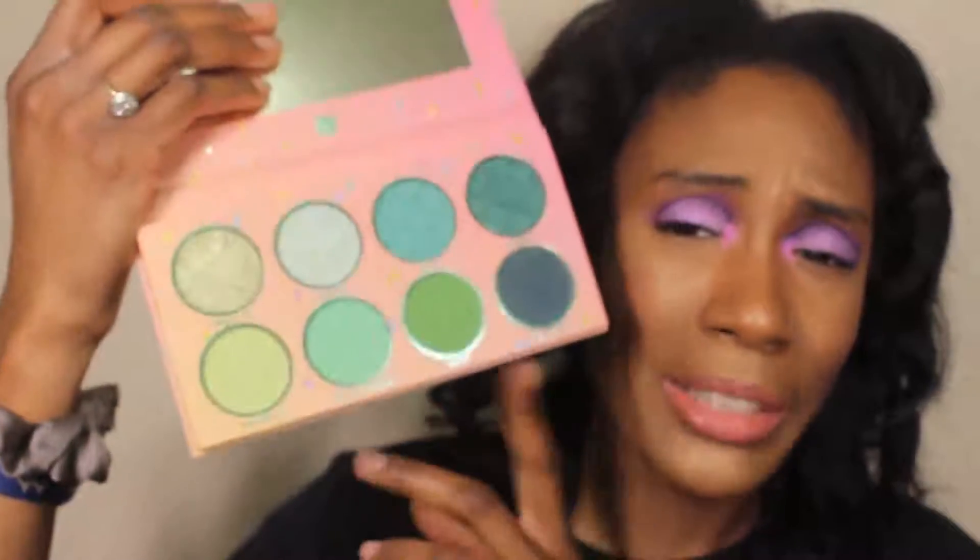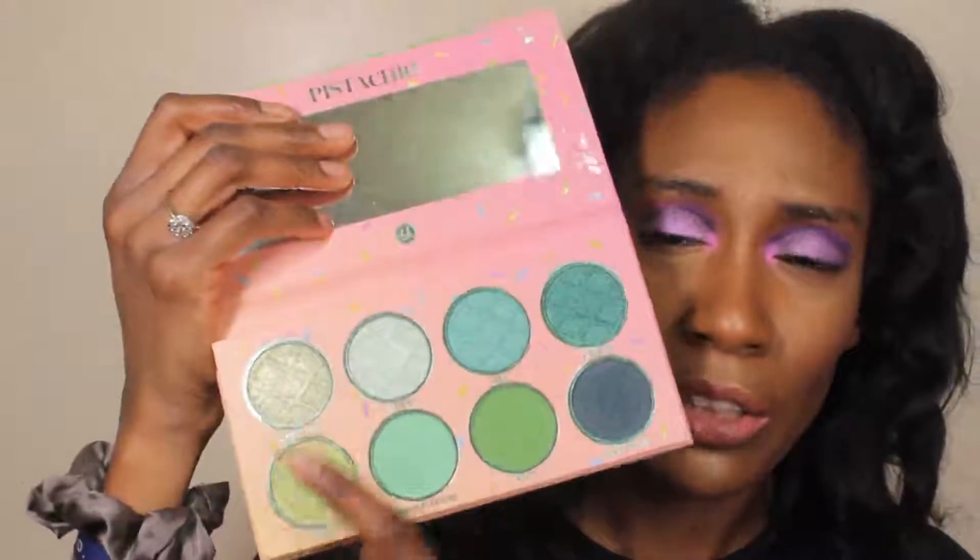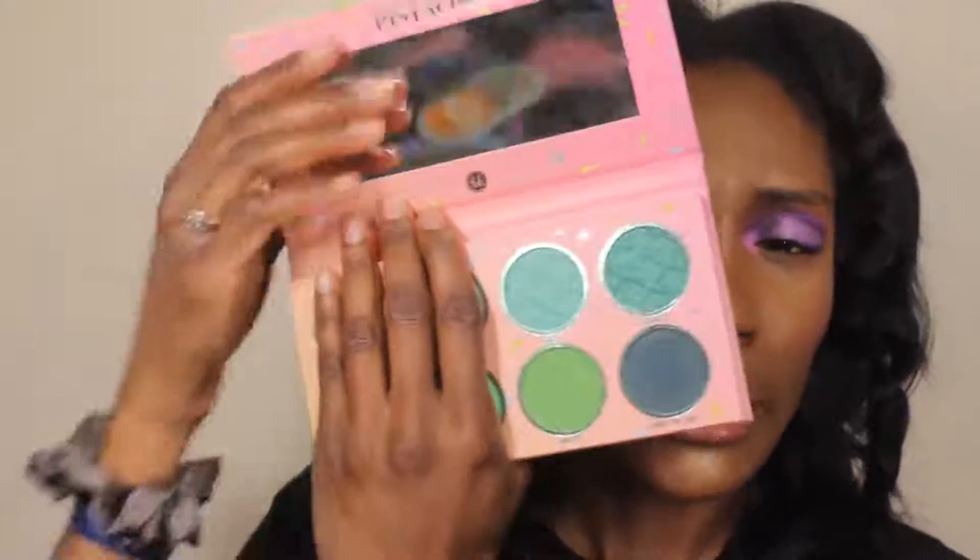If I could own all the blue palettes — I want to do a series ranking all my monochromatic palettes. The last one I have is the Pistachio palette, and this is actually my least favorite one even though I love greens. I don't know if it's the tones of these greens, because the shimmery greens look fine, but the tones of the matte ones I don't like. I only like two of them; the rest of this side does nothing for me. I thought it was going to be the red that was my least favorite, but it's actually this one.